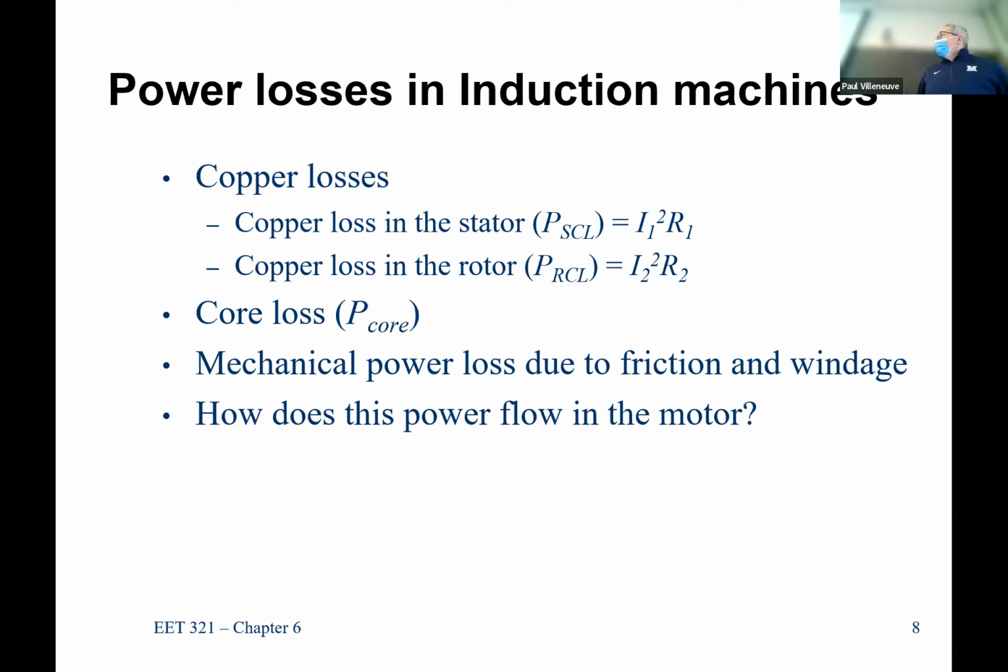So you don't have friction and windage losses. You can see, all things being equal, our core and copper losses are going to be small, but the mechanical losses, the friction and windage losses, are going to be much, much higher. And there are ways to reduce that. You can go with premium bearings. You can go with smooth rotor shafts. Those have less drag as they spin at 1800 RPM. Those make a huge difference.